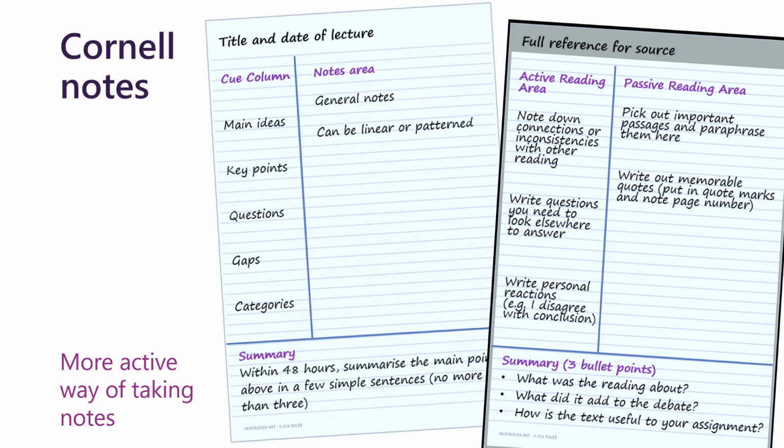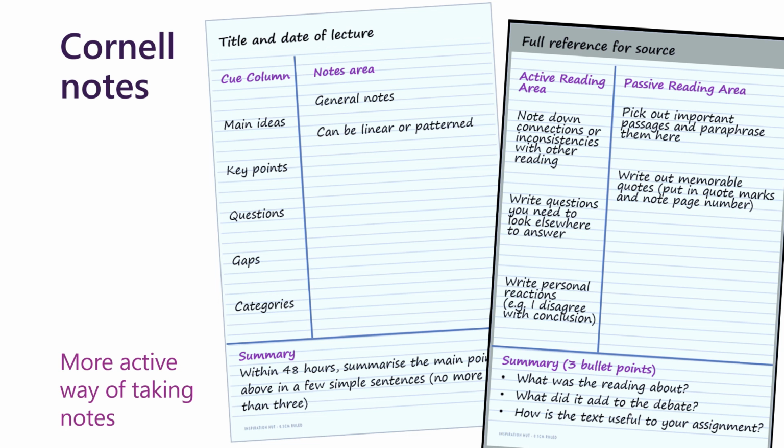For both approaches, you'll notice there's a summary area at the bottom. And the point with this is that you would put those notes down and walk away for a day or two, and then revisit them and do a summary. That could be a very small mind map with a few key words, a short paragraph summary, or 2 or 3 bullet points.